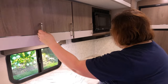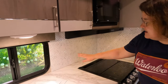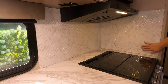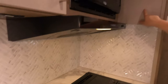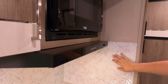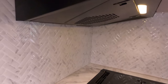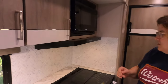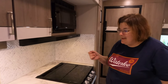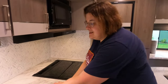Now, before I go on, I want to show you something that Dennis did, and that is our custom backsplash that he put in. It comes standard with this fabric, and it's very nice fabric, but we wanted to have a little extra something just to kind of break it up so it wasn't all the same color. And so, of course, I think I picked out the most difficult design for him to do, which he was very appreciative of. But this is what it looks like.